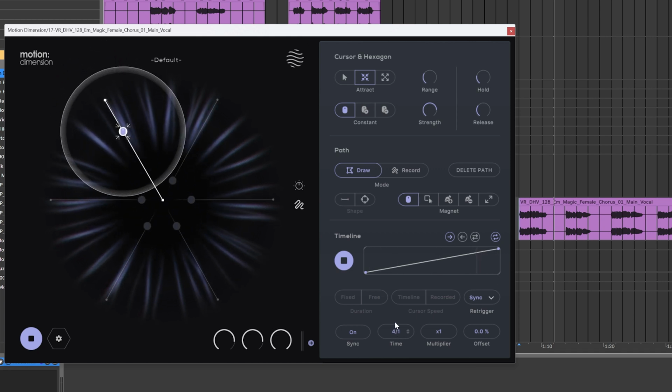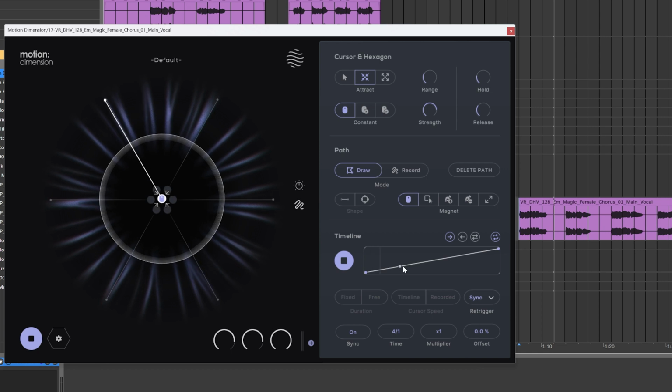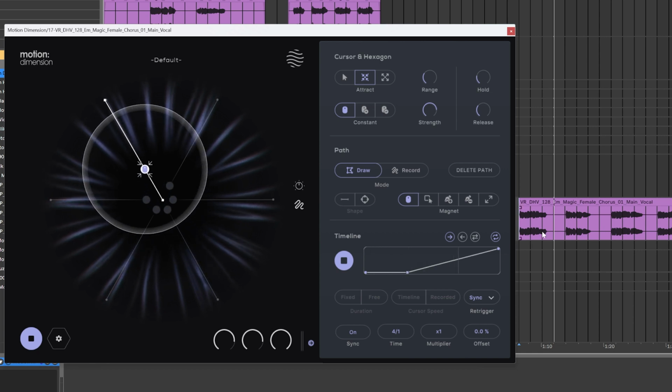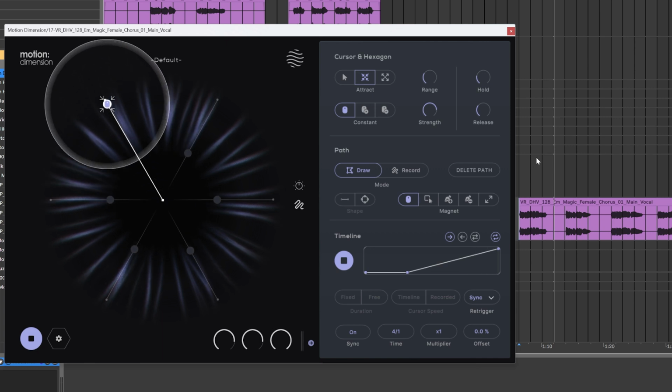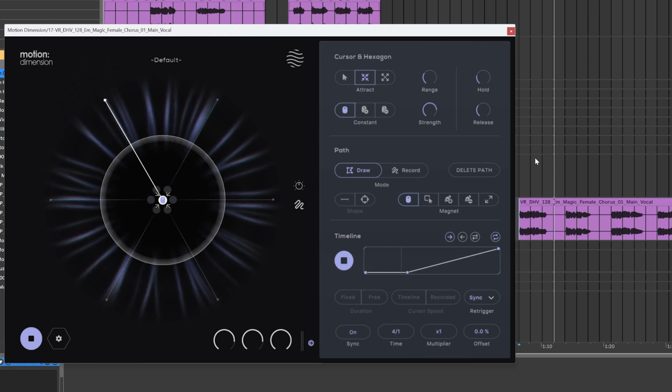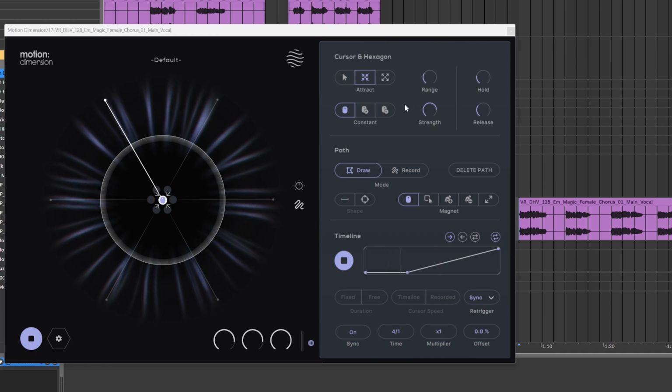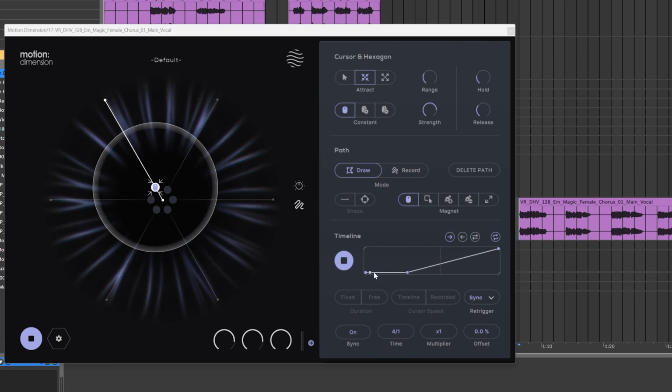I'm going to make that a 4-bar process, and I'm also going to double click right here and essentially make it not move for the bulk of the vocal. So you'll see that it's not moving, and then it will come in. So if we listen to that right now, it won't be any different, but we'll be able to time this a little bit better.